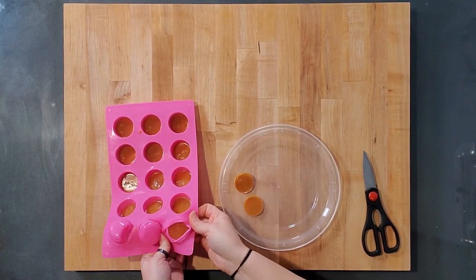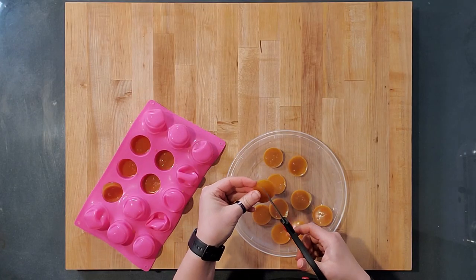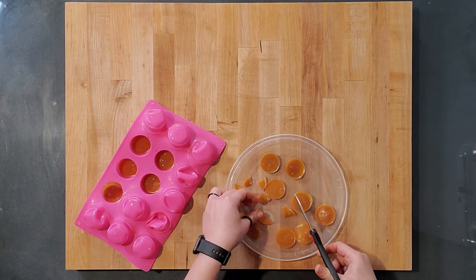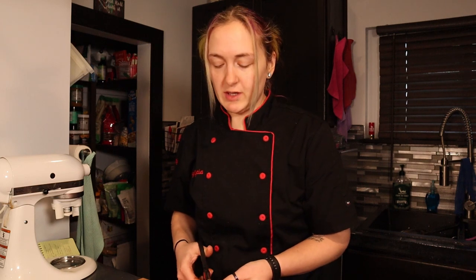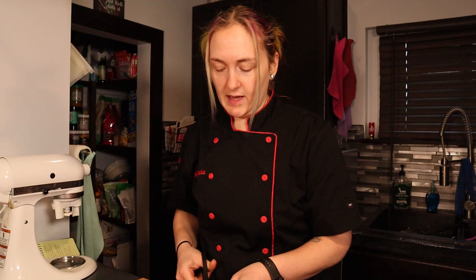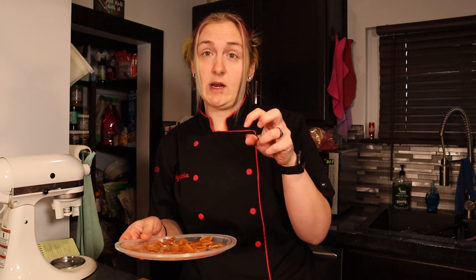We don't want the sauce solid. My ice cream base is almost cool and the caramel molds are set, so I'm popping them out. Hopefully they'll stay frozen enough to cut and roll into little balls. I cut mine into quarters. They might get a little too soft — you may have to pop them back in the freezer. I made these harder in my test batch, but in the ice cream they were a little too hard on your teeth, so I made them softer. I tried one — soft, chewy, salty. It's going to be great in the ice cream.